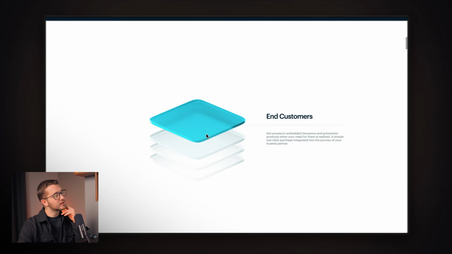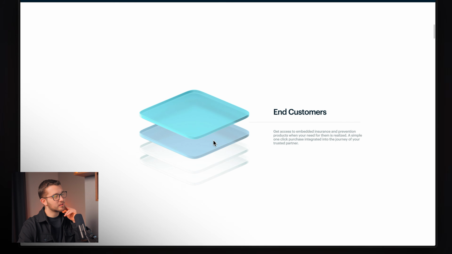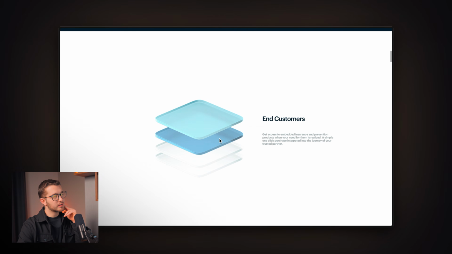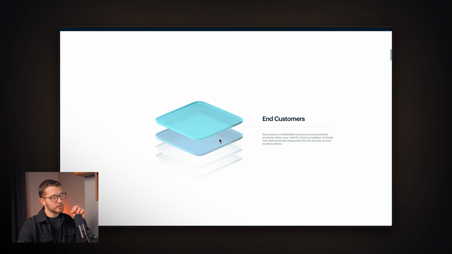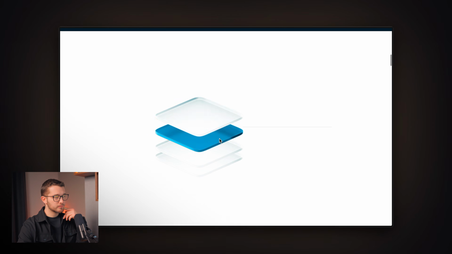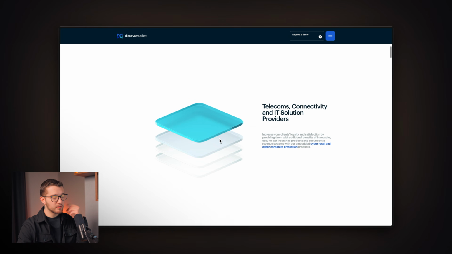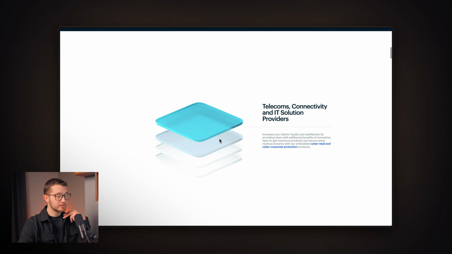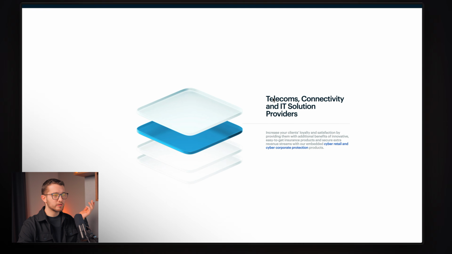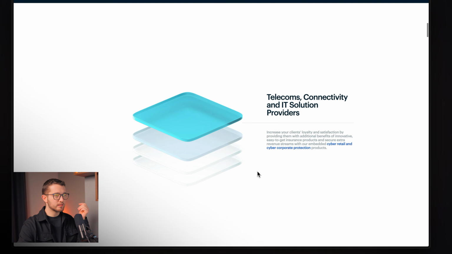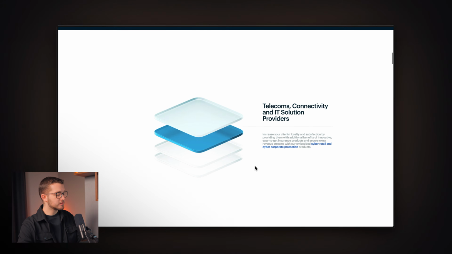And the color change of the first platform and the color change of the second platform is happening at the same time. So as the first platform gets whiter, the second platform also gets bluer. So that happens at the same time. Basically, that means for us that we need to use the same scroll section for that. And yeah, basically we can use the same scroll section for the text as well. We just have to make sure that the viewport will be switched, but we're going to see that.